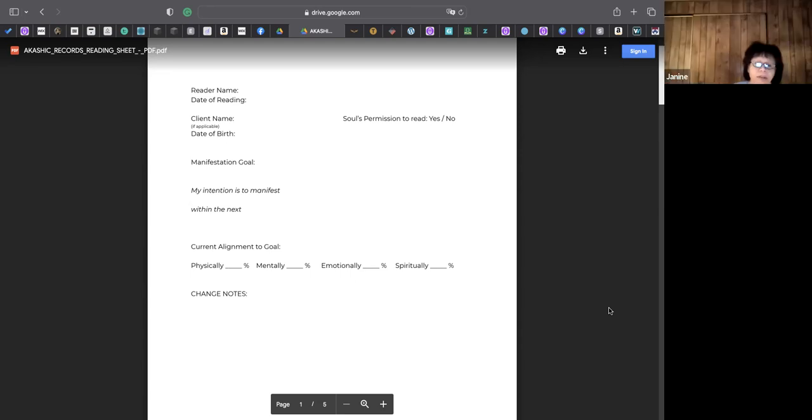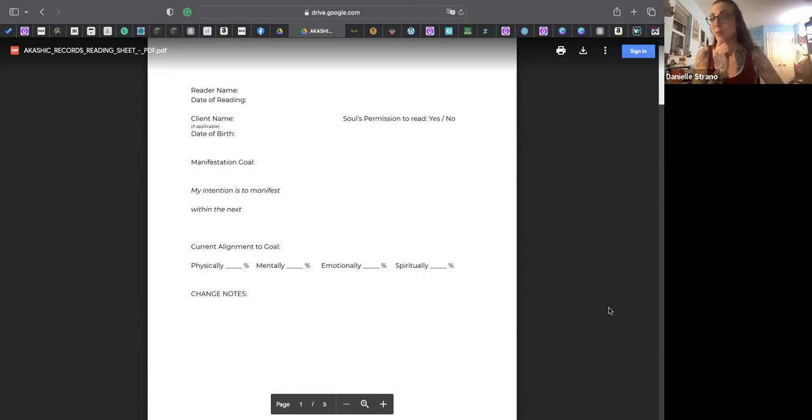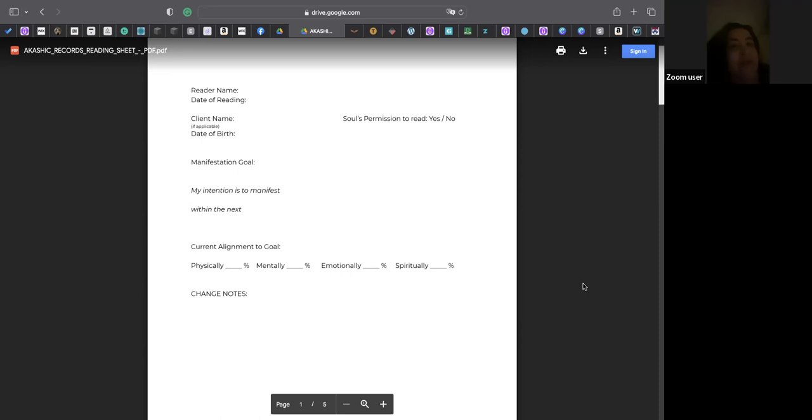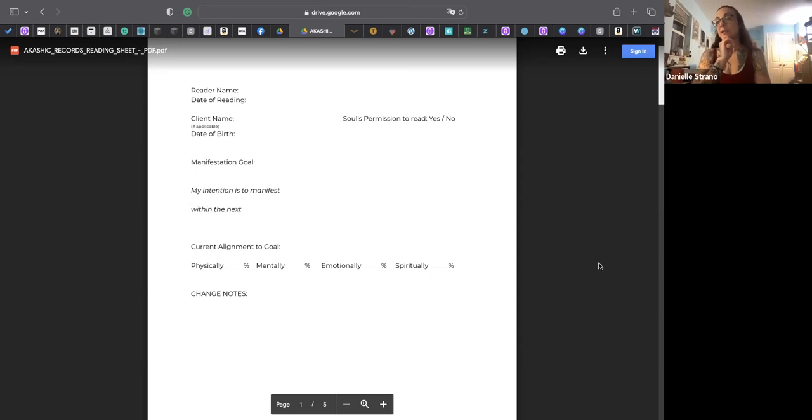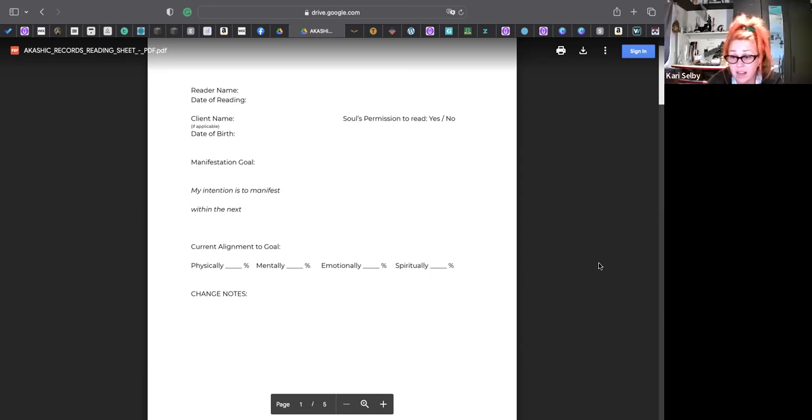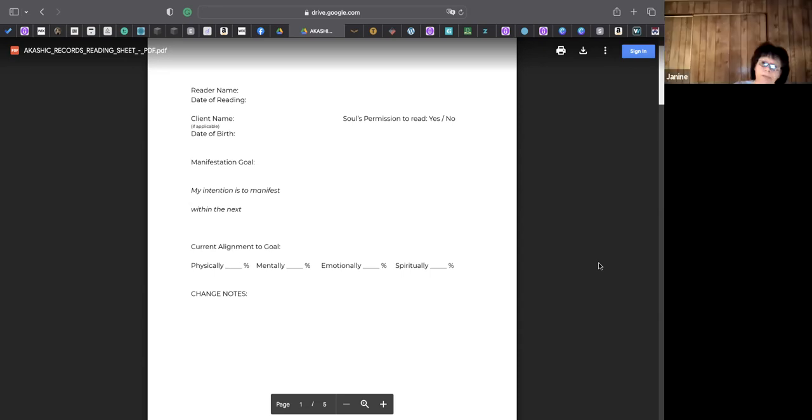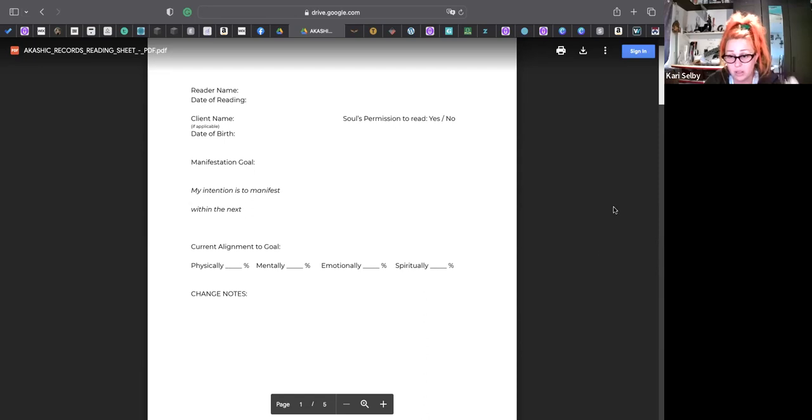So to clean your pendulums, do you guys run yours under cold water? There's a lot of different ways to cleanse them. Salt? Put them in salt, like overnight? Yeah, there's a lot of different ways to cleanse your pendulum. You could do the sun, the moon, salt water, cold water. Mystic uses her singing bowl to sing to her pendulums and her crystals. Oh, that's a great way. Smoke cleansing, selenite. You really have to be careful with smoke too, water and salt, because not all crystals can go in water or salt. Just be really careful and look that up. If you have a selenite pendulum, which is self-cleaning, you don't want to run it under cold water or you'll just watch it melt away.